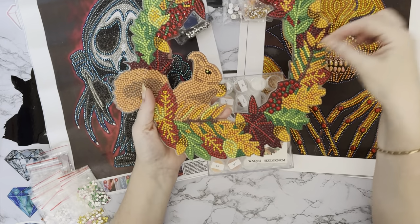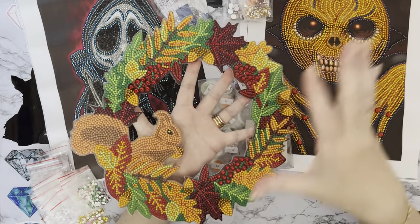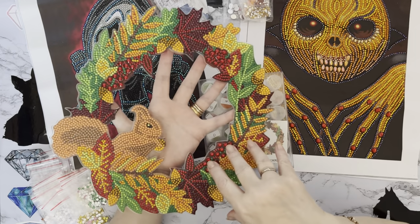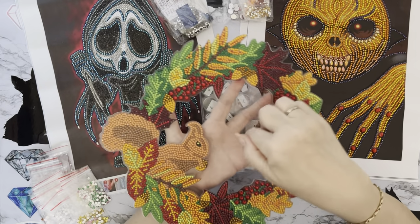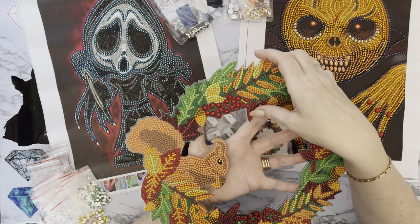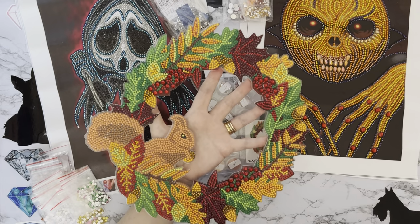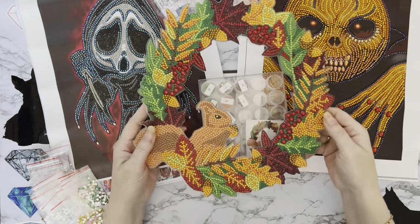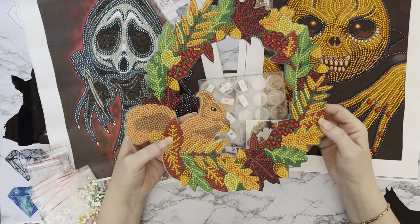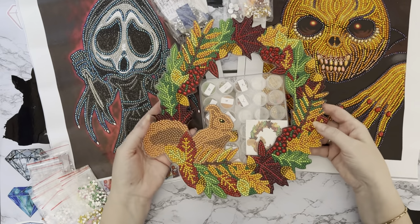Otherwise, I'm just going to spend all day moving drills around to try and get them in the right place. When you get an acrylic project like this, you do need to be right above your drill so that it is exact. I can just sit and push those leaves now because I can see that they're not quite right. I can see the guide circles, but I absolutely love the colours on that and I'm so pleased I got it. So yeah, that's my first completion one.